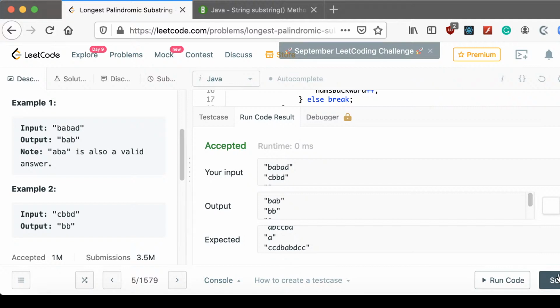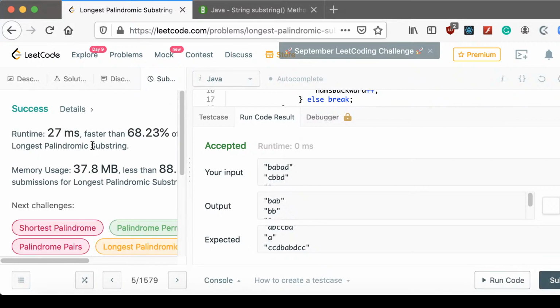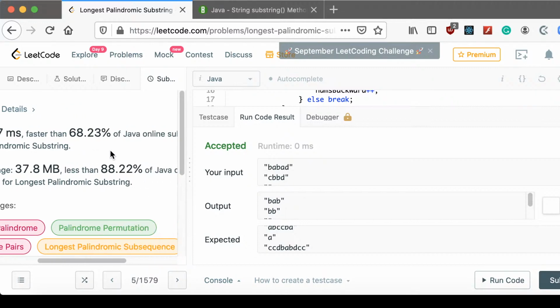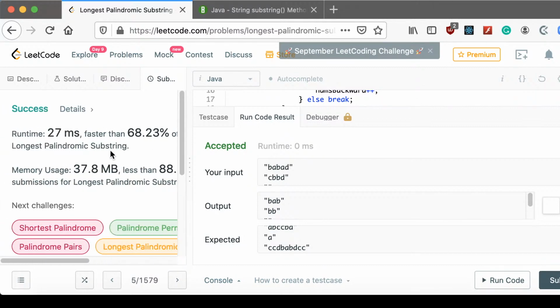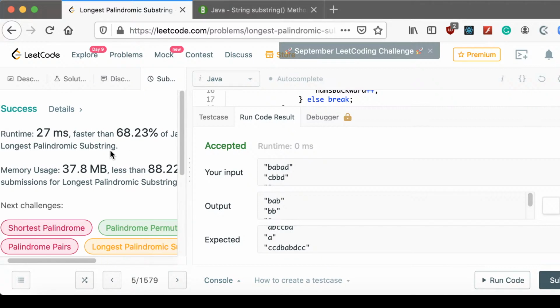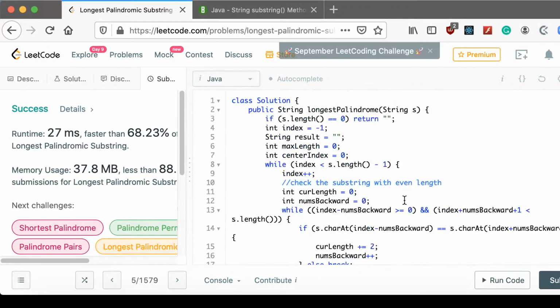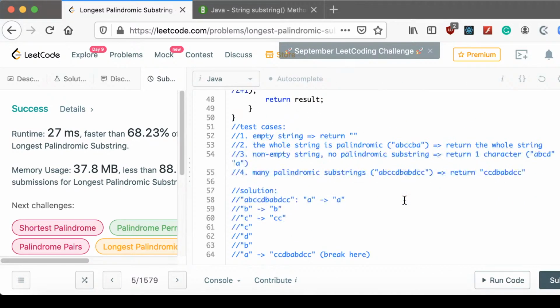So I will try to submit it. Okay, so it's faster than 68% of the submissions. So it's okay, but it's not the best solution. Now we should see how we can optimize it.